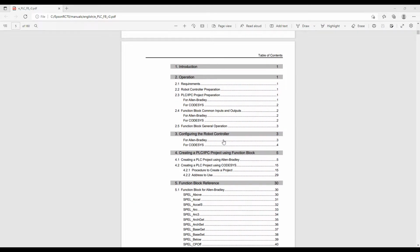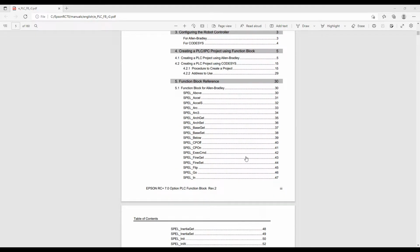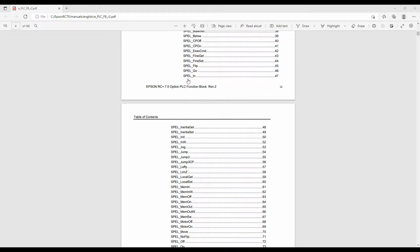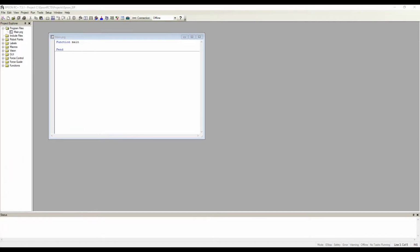Scroll down here, where step one is to configure the robot controller to communicate with the PLC. Step two is to configure the PLC to communicate with the robot. And lastly is to import Epson's AOIs into the PLC project that we can actually use to control the robot. All of the AOIs here, these function blocks, are actually listed out in this manual. So if we have any questions, we can always reference the manual. So let's go ahead and jump into configuring the Epson robot here.